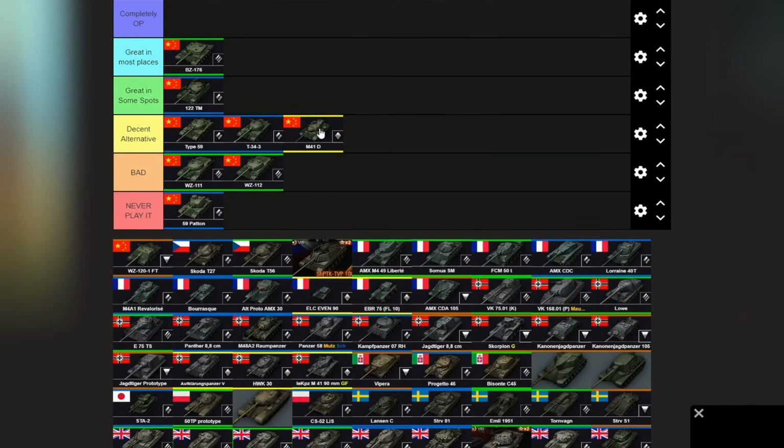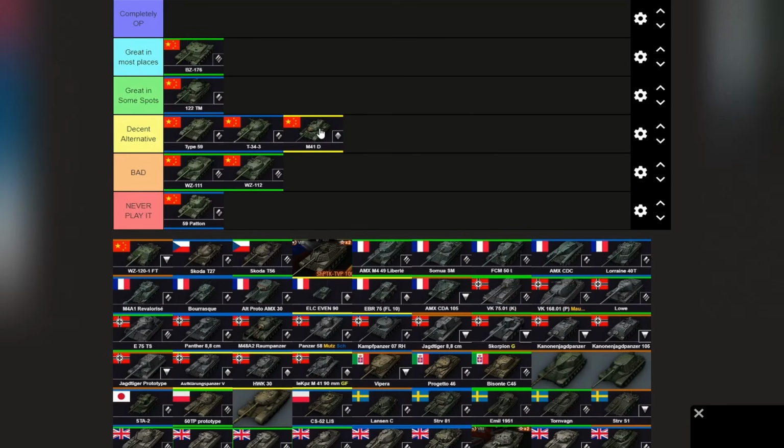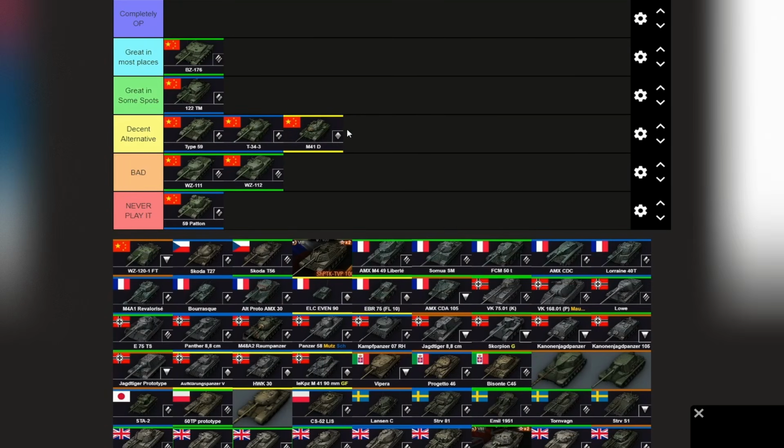The M41D, a light tank. Light tanks, by and large, are going to be up a little higher because they have mobility. And with your mobility, you can do so many things. You can get into the back line of your opponents. You can rush towards and shoot objectives when certain points unlock. So light tanks are generally powerful in the sense that their mobility helps them do a lot. But having a peashooter as a gun and almost no alpha damage really does knock the M41D. And so it's going at the bottom of the decent alternatives. And this is where most light tanks are going to end up.